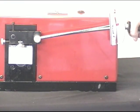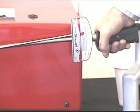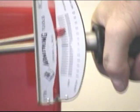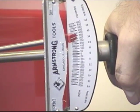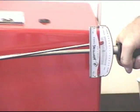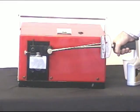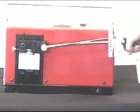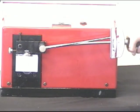250 pounds of weight. You can hear it's actually getting quieter and quieter the longer we go in this test. I'm up over 300 pounds to about 350 pounds of weight right now, and it's still not seizing. And remember, with just the diesel fuel alone, it was failing at about 50 pounds, if that. You can see the bend I'm getting on this torque wrench here.